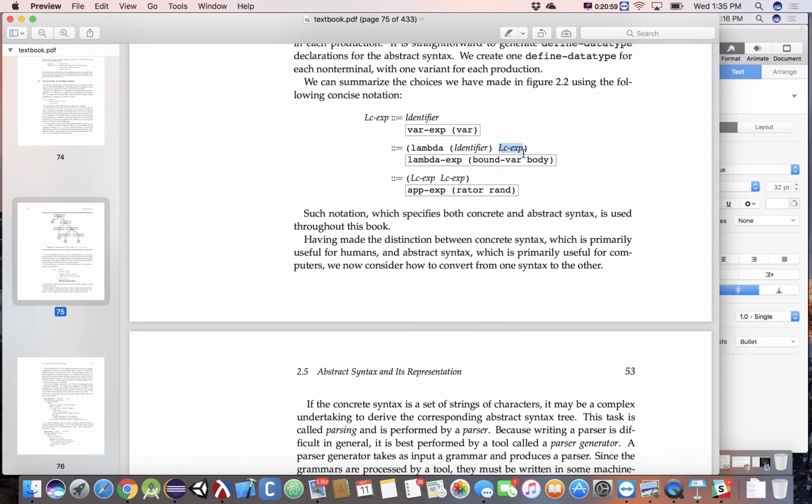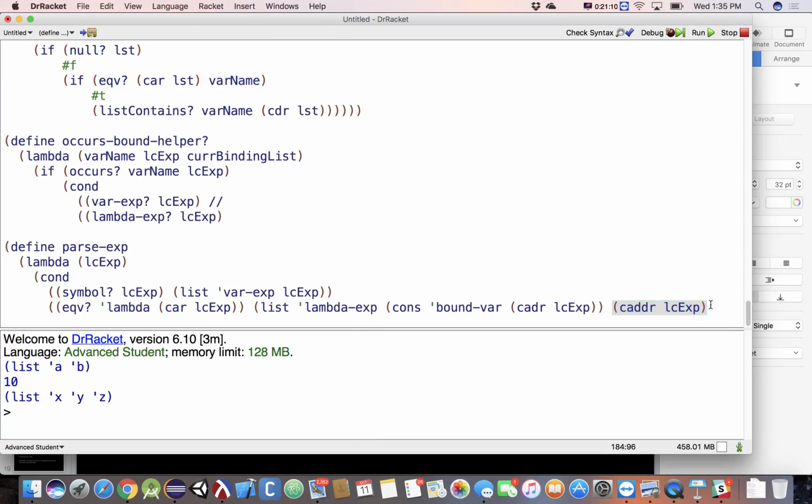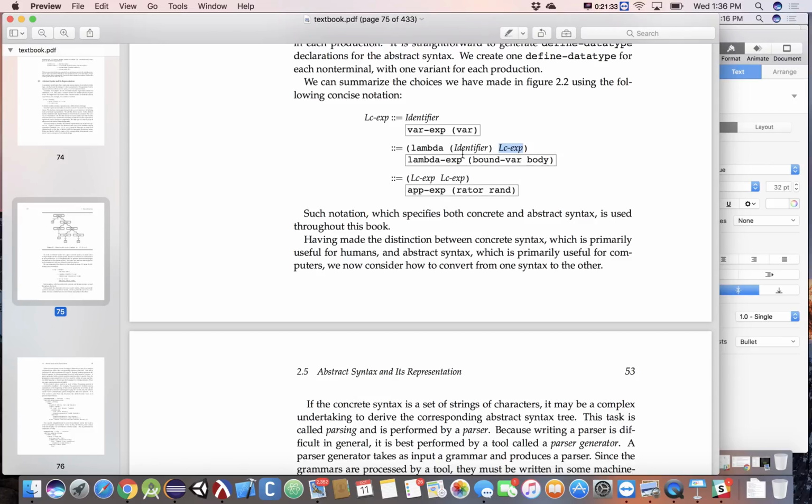Is this the car of the critter? Yeah, it is. Why is it wrong to just include it as is? So if I just do that, and that's the end of that condition, why is this guy right here not representative of what I actually want it to be? Wouldn't it just give you the first element of the catter? It would be the first element of the body. Well, the body is an element. This is just one element. It could look really scary, but it's one element that is a lambda calculus expression.